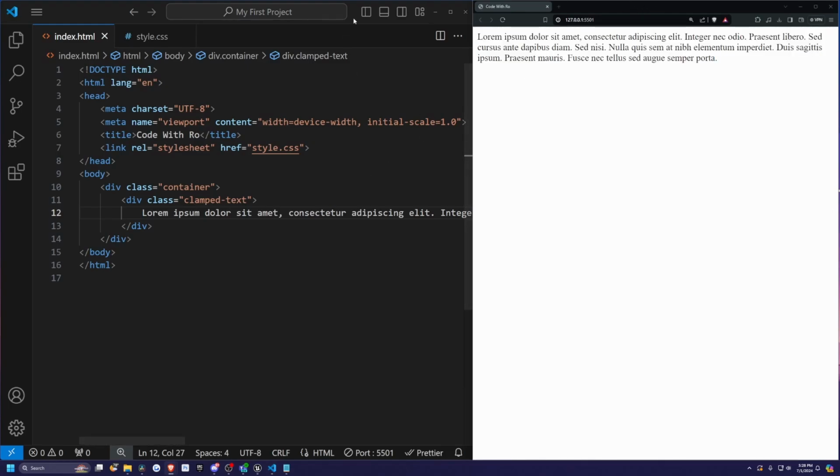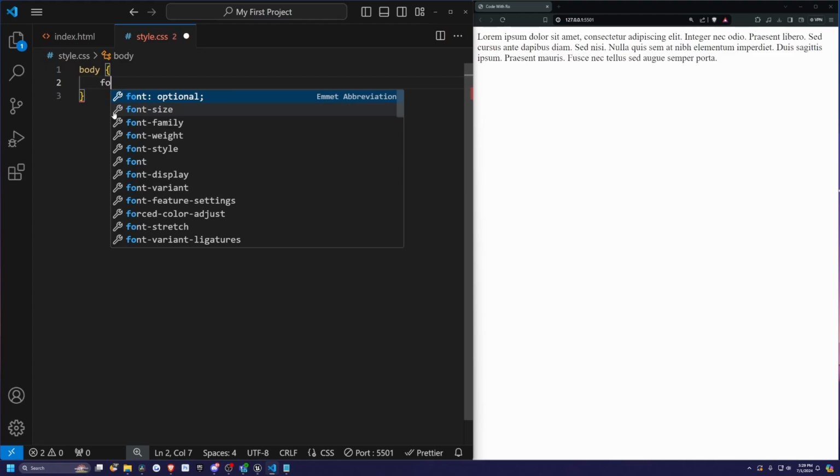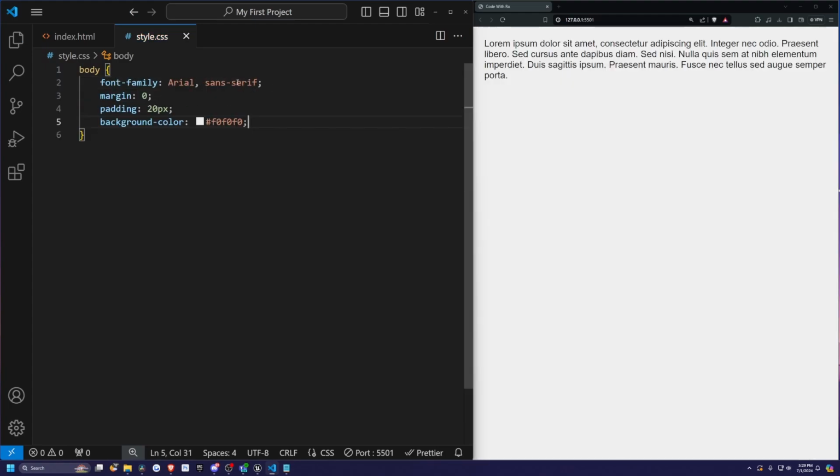Now let's switch to the CSS and we'll apply line clamping and ellipsis here. Let's open our style.css, which is connected by using a link to our style sheet, and the href is our style.css, which is in the same folder. Now I'll start by styling the body a bit to make it look nice. I'll do a font family of Arial, sans-serif, a margin of 0, padding of 20 pixels to get away from the corner a bit, and a background color of a tinted white.